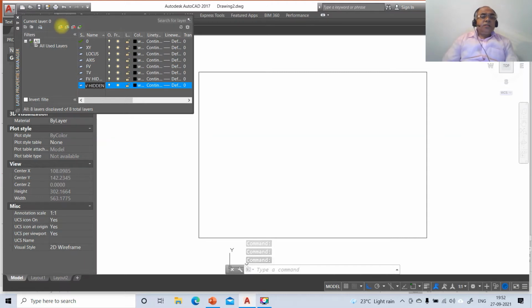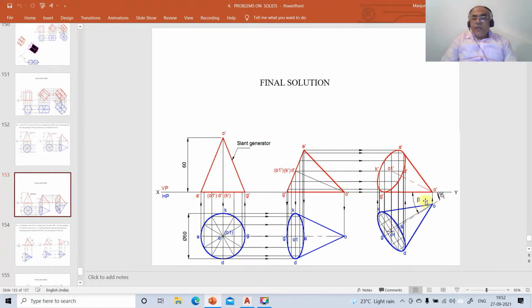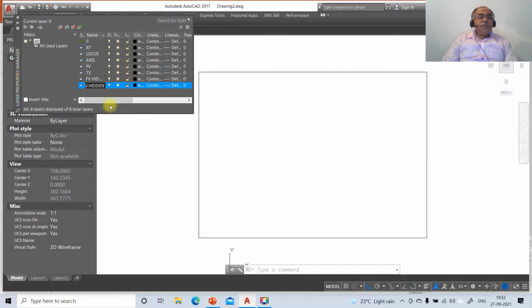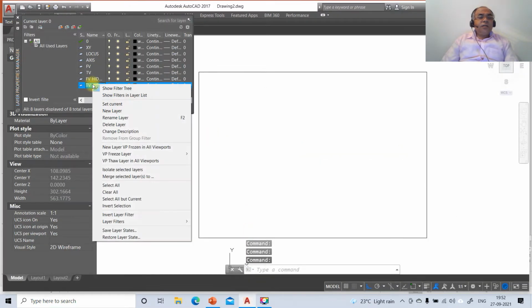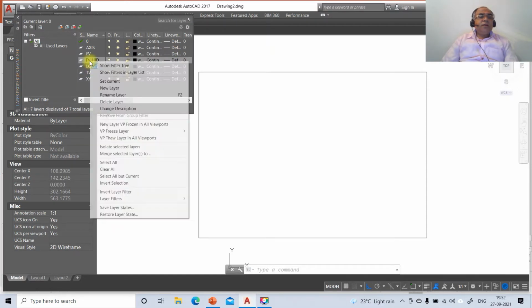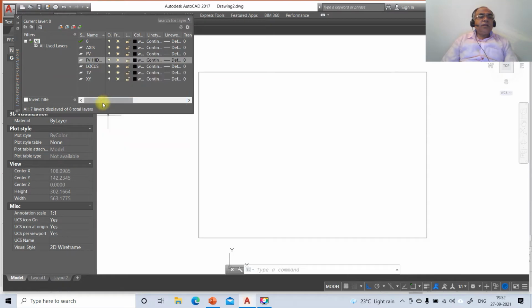Do we have any hidden line types? No, since the hidden line types are not there, you just delete these two layers. It's not required, so we will delete these two layers.